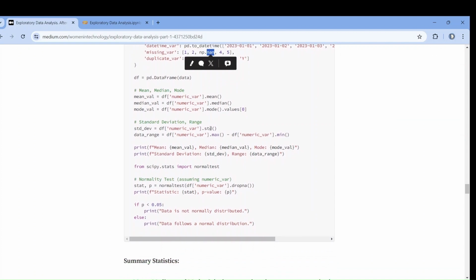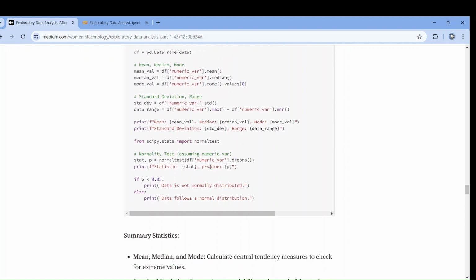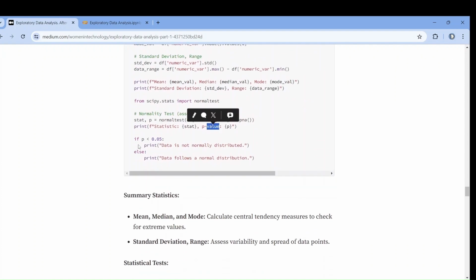Okay, try to get the standard deviation value, the max value, the mean value. Try to find the range of the data set. Try to find whether there are any outliers or not. Okay. All these things are used to check whether your data is valid or not. Okay, you can check the normality also. Okay, you can check by p-value also. Okay, so this is your job to do this part.